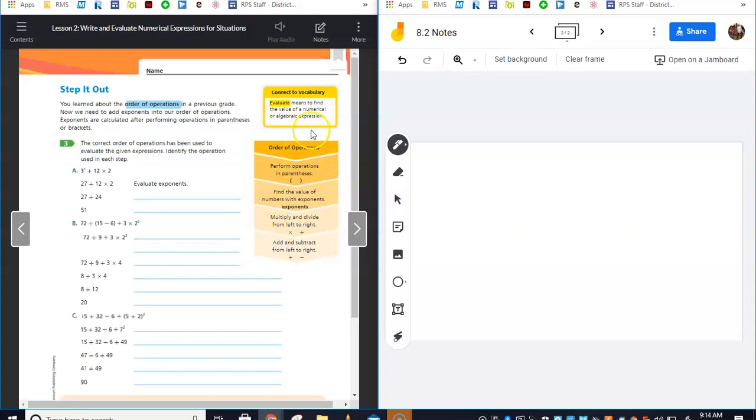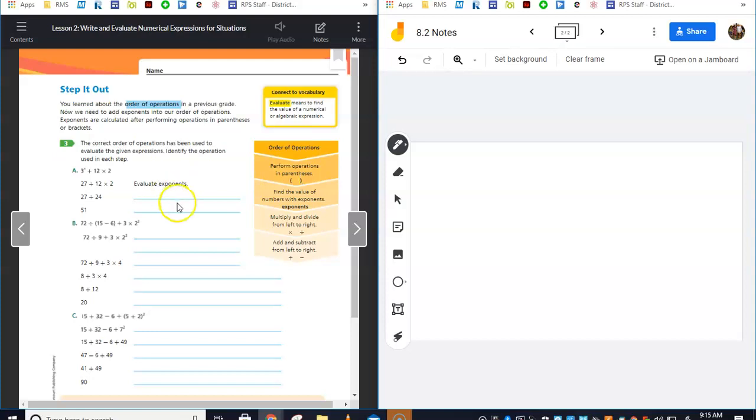This right here is your orders of operations that you'll follow. So you're going to go parentheses, exponents, then you have multiplication and division. Sometimes you'll do division first. Sometimes you'll do multiplication first. It's like you're reading. Whatever comes first, you're going to do first. And then you'll go down to addition and subtraction from left to right. Sometimes you'll do addition first. Sometimes you'll do subtraction first. You're just solving from left to right.